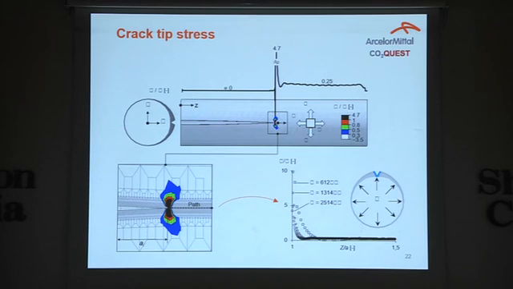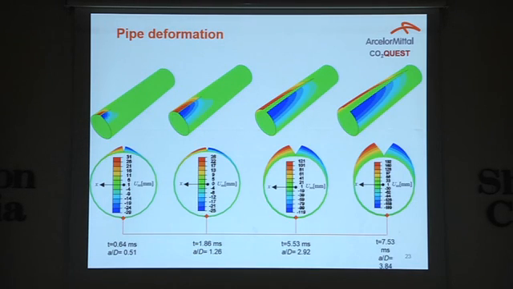And here you see that when the crack is propagating, the stresses are going down, which means that the effect of backfill pressure is really important. When the crack is propagating, the hoop stress is not increasing, it's decreasing, because we also have backfill pressure which closes the crack. And here is the same thing that I said, the opening of the pipe. At the end of the simulation, we have around 400 millimeters, 40 centimeters, opening of the 10-meter pipe.